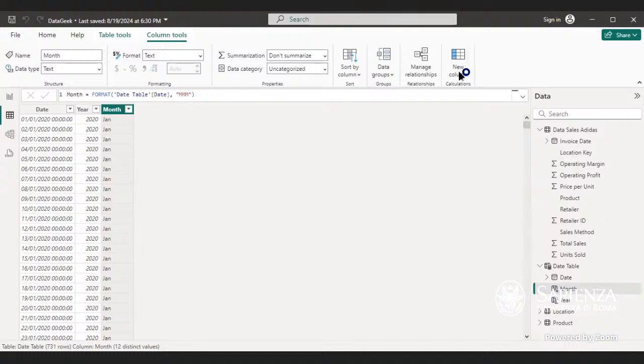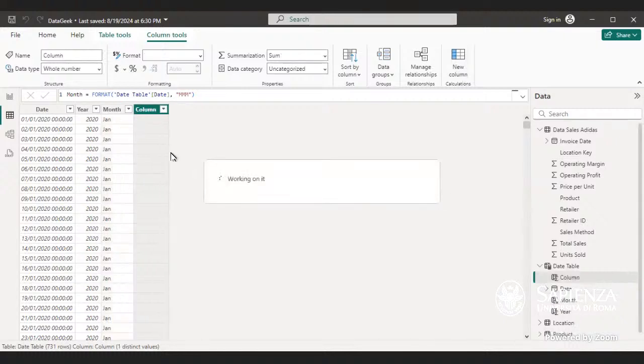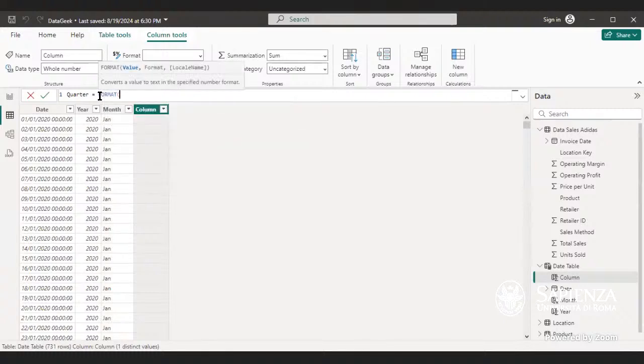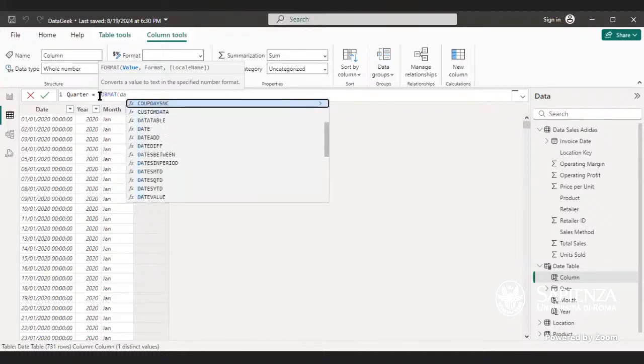So I'm going to create quarter now. I'm going to create quarter, then you use format. What do you want to format? The date table, right?